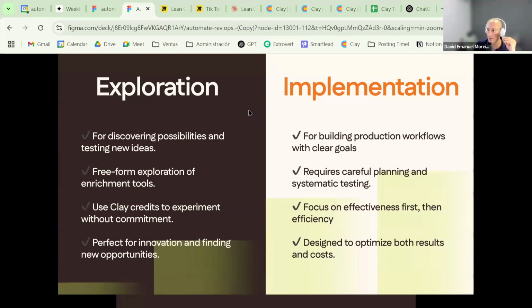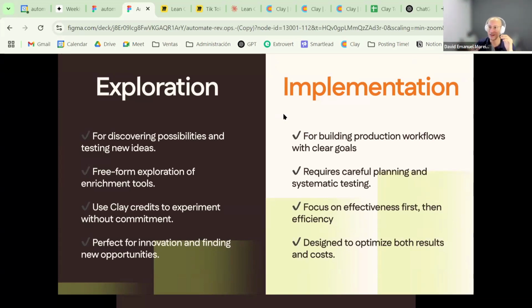But after that, when you're trying to implement the workflow, you will understand that subscribing to a tool would be cheaper for you in the long run if you're running a lot of data, a lot of leads, or a lot of company enrichment.